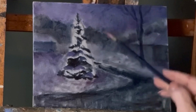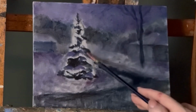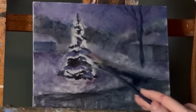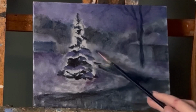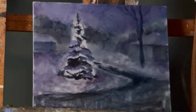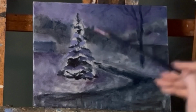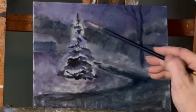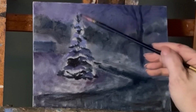As the shadows creep toward the top of the tree, they get less dark. I mean, they get a little lighter, so I've added a bit more white to my purple mixture. All right, now we're coming up to the top of the tree.